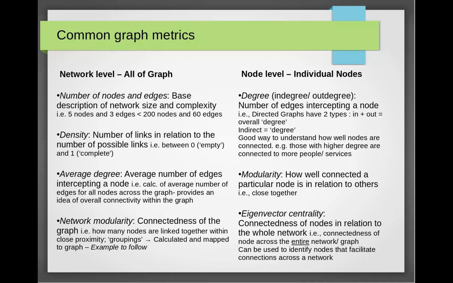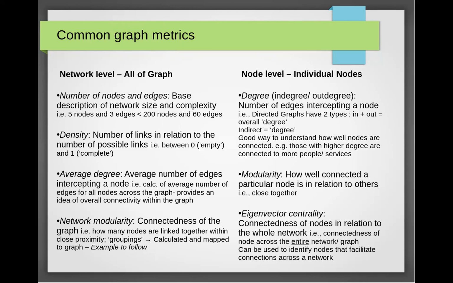And this is a good way to understand how well the nodes are connected. Those with a higher degree are connected to more services. And you'll see why that may or may not be a particular problem when we're considering health systems. We then got modularity, at the node level. And that's how well connected a particular node is in relation to others. So how close together is it to its nearest neighbors, if you like.